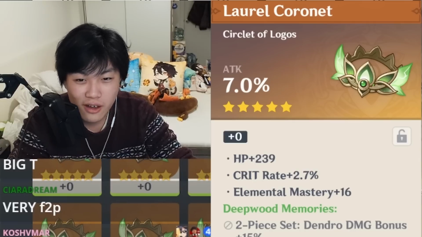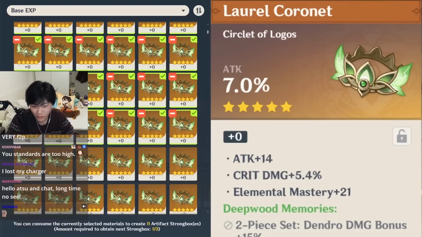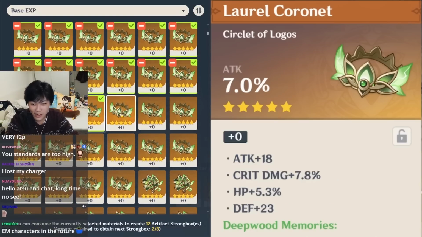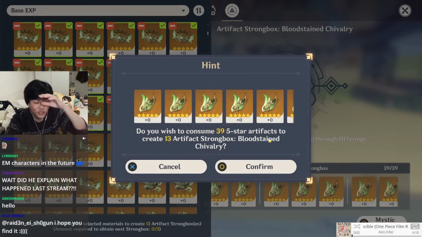And unfortunately we can't farm pieces from the artifact strongbox right now for our Hatham, because specifically I do want the Gilded Dreams artifact set. So next up, Bloodstained Chivalry.